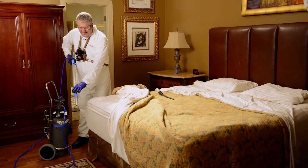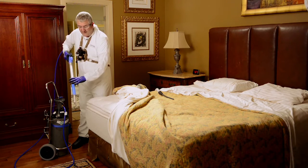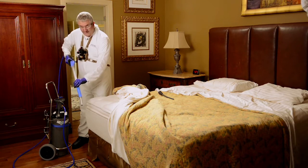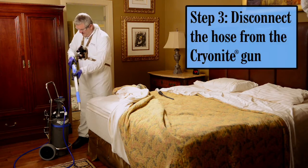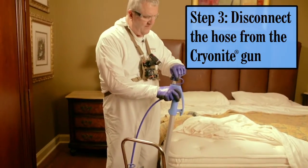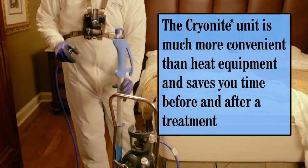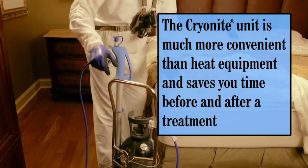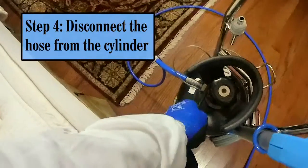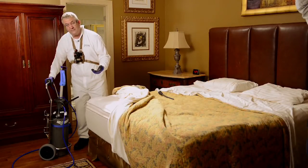You keep going until you don't hear any more material being released through the gun itself. You have to depressurize the system. I've got it depressurized. At this point, since I have the gun in my hands, I can disconnect with a quick disconnect on the back, cap it, and put the gun up for storage. Then I can go ahead, take the wrench, and I can disconnect here, and then the system is ready to put up and be transported.